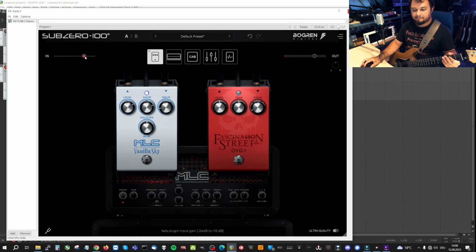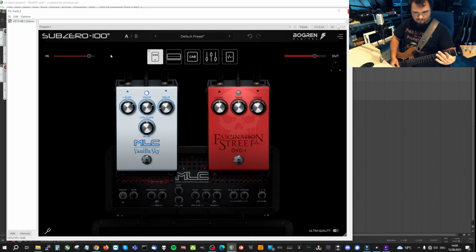So, if I now want to have a little bit of a gain boost, I can do that also via the input slider. So let me just drag this somewhere around 60 dBs up.